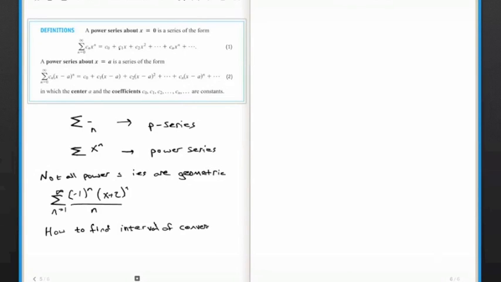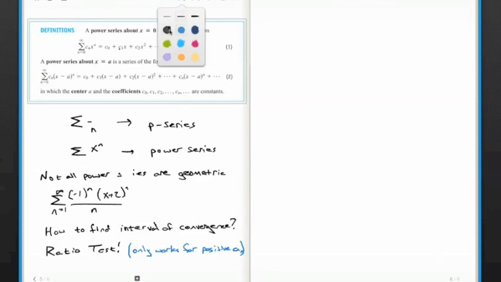So how do I find the interval of convergence? How am I going to find this? Well, let's look to our toolbox, and one that's going to work almost every time is one of the last ones we learned, the ratio test. Now, remember this only works, I'm going to make this a little note in blue, only works for positive a sub n's. So if we have to work with only the positives, if we had an alternating series like this, well, I can only really check for absolute convergence, can't I? But I like absolute convergence because it doesn't leave, it seems more powerful, it seems more useful.